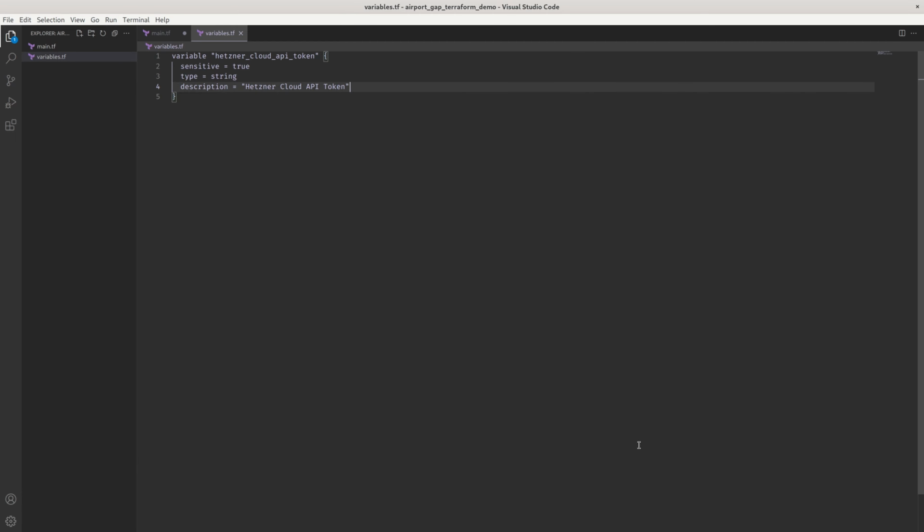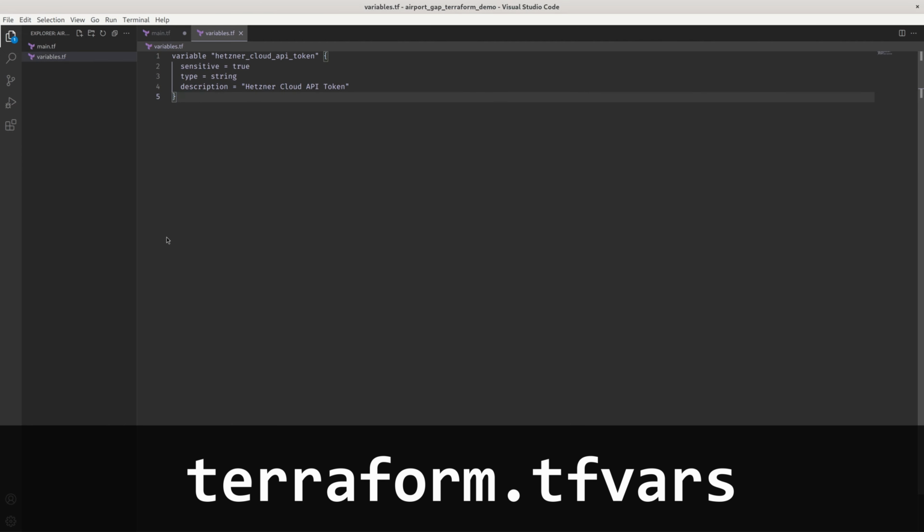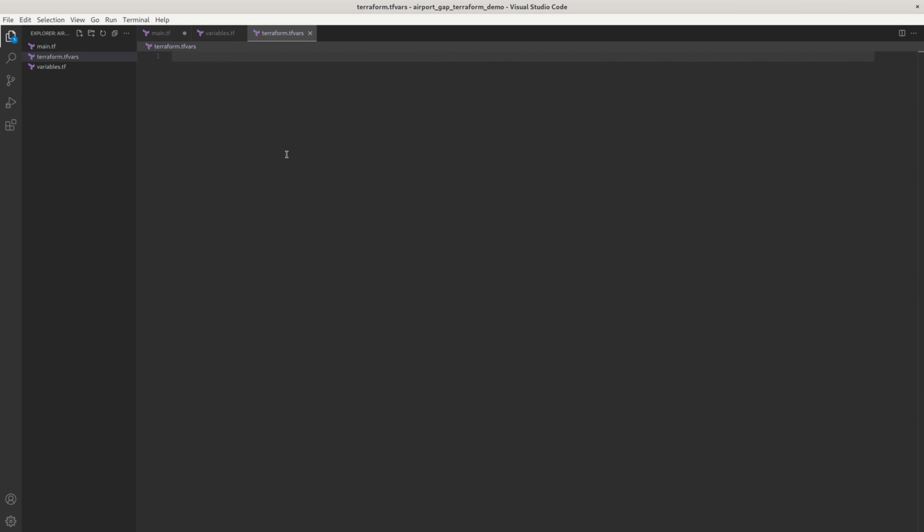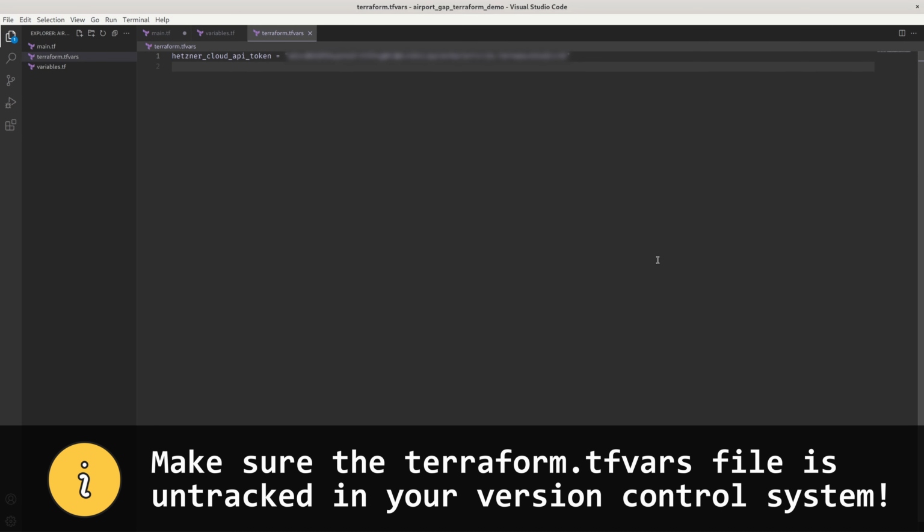In this case, I'm going to create a separate file that uses these details. My preference for smaller projects like this is to create a separate file. Terraform can automatically load a file named terraform.tfvars, which makes it convenient to set these variables. This file uses the same syntax as setting arguments in Terraform, so all we need to do is add the name of our declared variable, in this case hcloud_api_token, and set the secret value. Given that we don't want to expose our API token, we should not commit this file to a remote code repository, so make sure to add it to your gitignore file or similar for your preferred version control system.